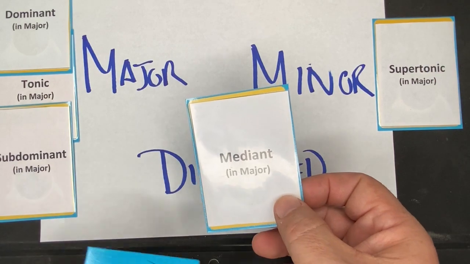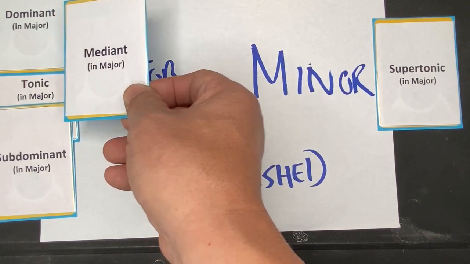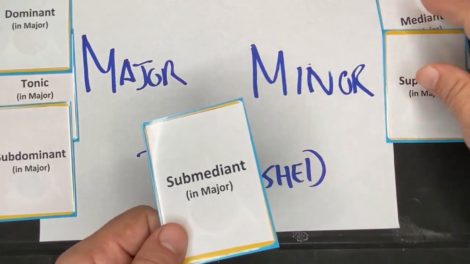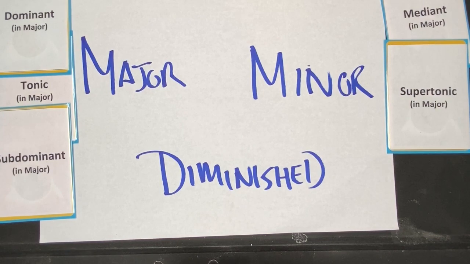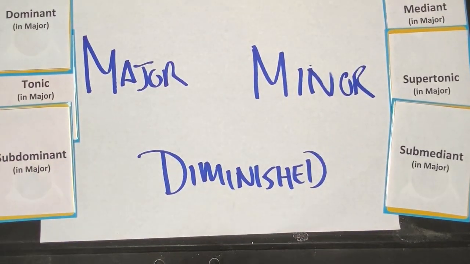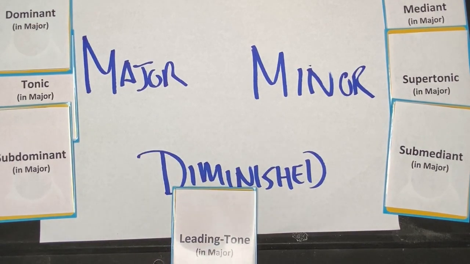Mediant, well, you know these are all going to be 2, 3, and 6, but which one is it? Mediant is halfway between tonic and dominant. It's the 3 chord. It's minor, right? Okay, and submediant is the one that's halfway between tonic and subdominant, so you go down 2 steps. So 1, 7, 6, right? It's a 6 chord right there. It's also minor in the major keys. When we use a different scale, like minor scale, these qualities will change. And that's good to know, but let's learn these ones solid first. And the last one's going to be 7, because we don't have 7. It's called leading tone, and it's diminished, right?